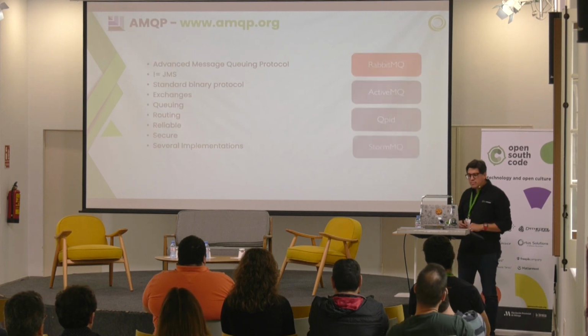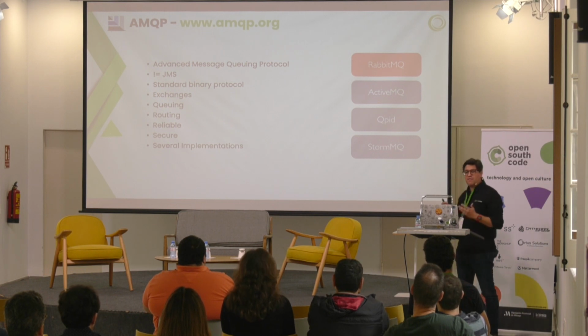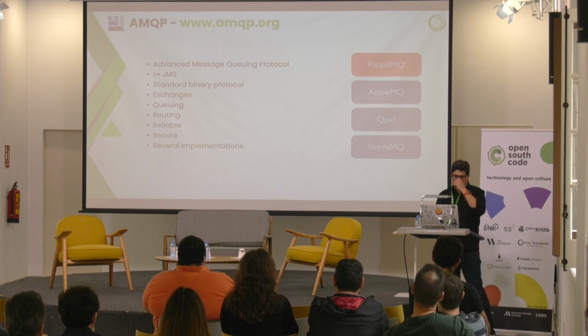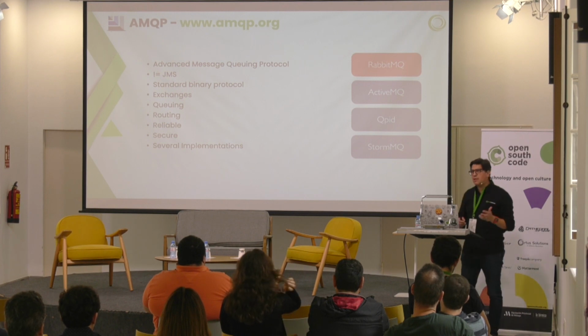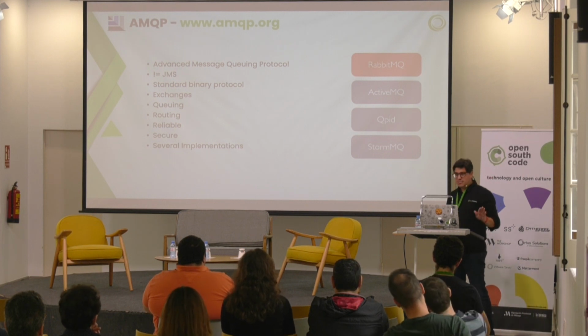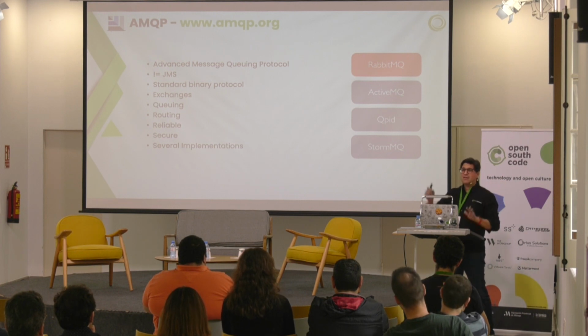So AMQP, it's a protocol. It's something that is defined. You can go to amqp.org. It has a version on it, and there are many implementations of this messaging protocol. First of all, it is not JMS. So if you did JMS, forget about it. Turn it off. It's different.